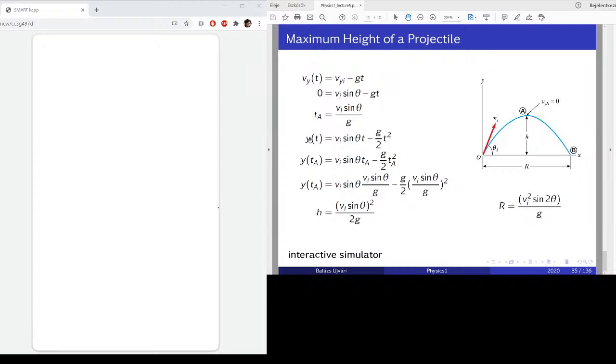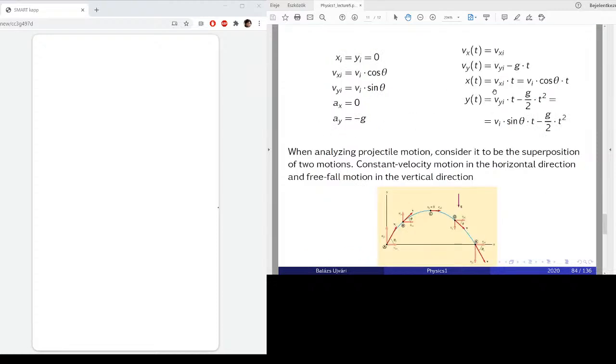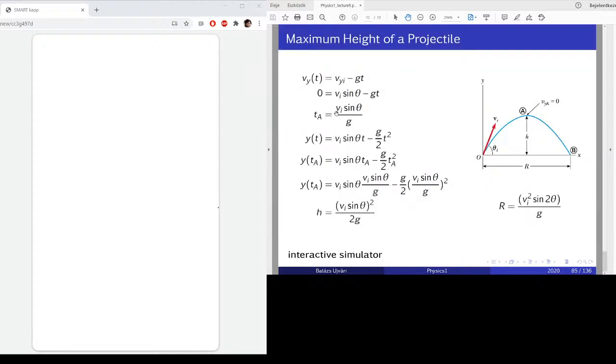Wow, that should be x, sorry. So here you have x(t). Wait, no, it's not x(t), sorry. It's y(t), alright. So let's go back to y(t). y(t) has an equation, which you get by integrating twice the acceleration a_y equals minus g, plus the boundary condition. So we know how the y position changes with time. From the velocity, set it to 0. We know the t_A when I reach the highest point, and I should write this t_A into those t's.